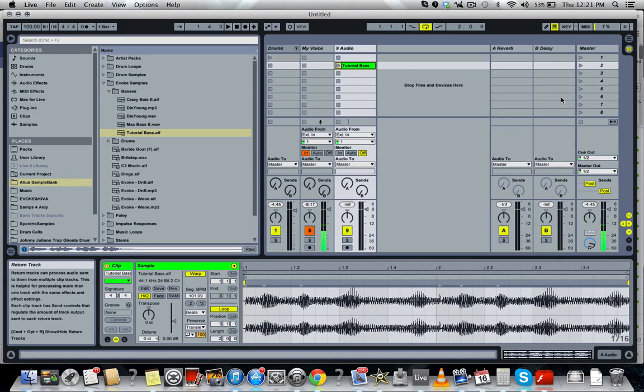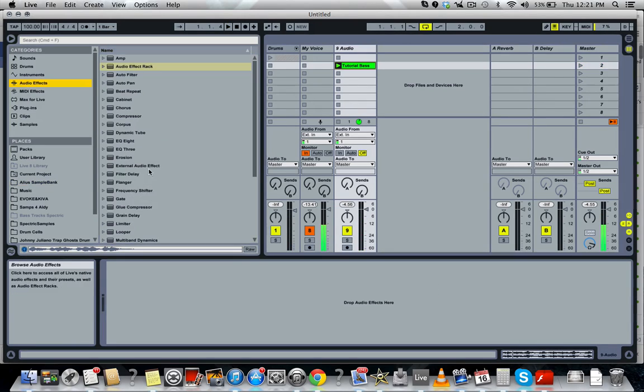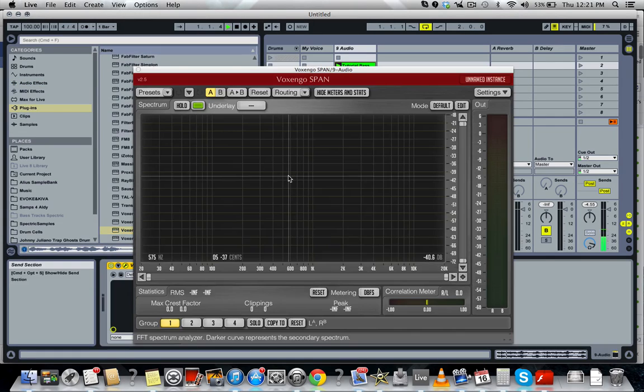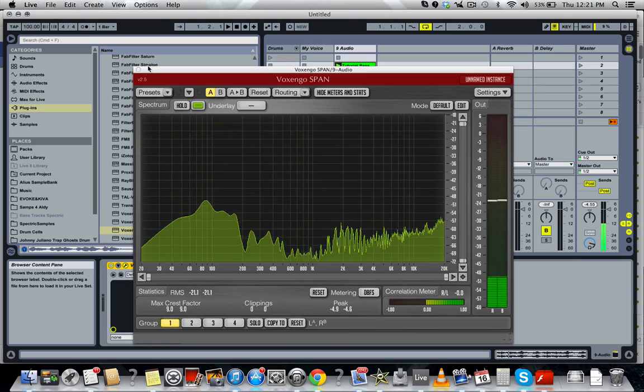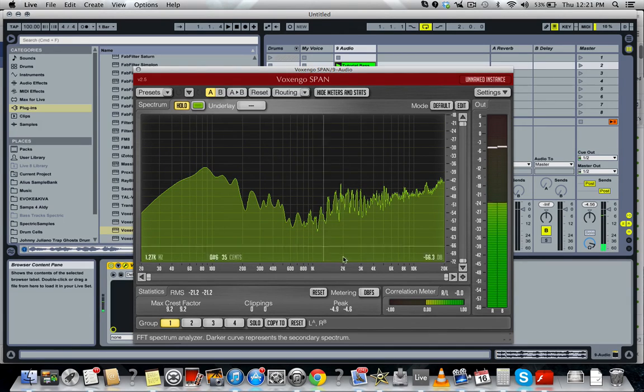The simplest explanation I can give is if we look at the sample, just the sample, in SPAN, which I have right here, it's more or less flat. Obviously, I mentioned before, I left a lot of the bass in because I wanted to keep that sort of low-end heavy.